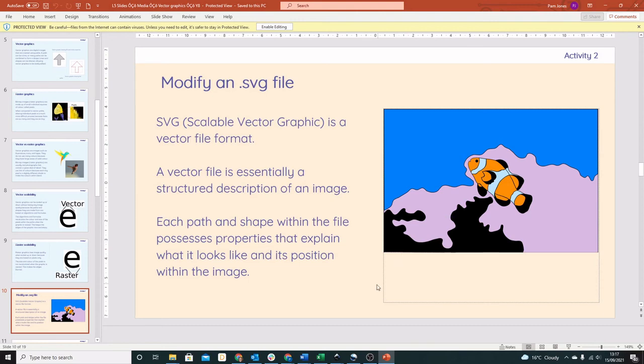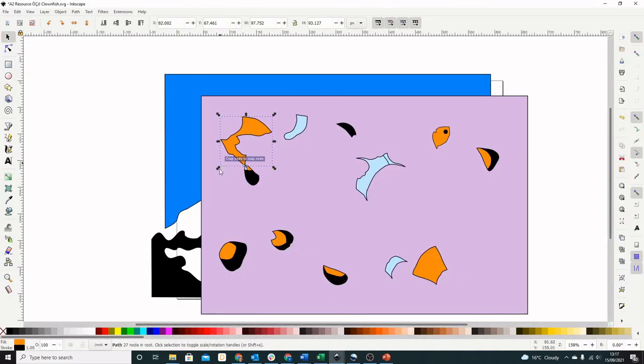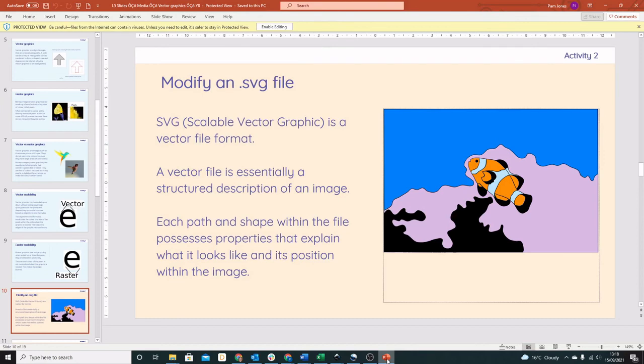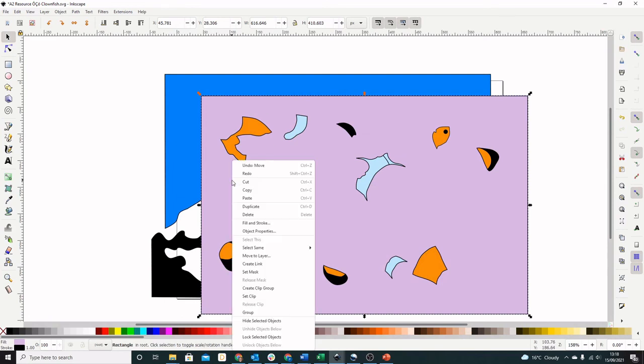So what they need to do is go through those, looking at these different parts and trying to manipulate it, looking at the layers, changing things around. So obviously first off we've got the blue, then potentially the purple and the black, so might want to send this one back. And obviously it's looking at how to move those around, how to set it up and put it in that same image.